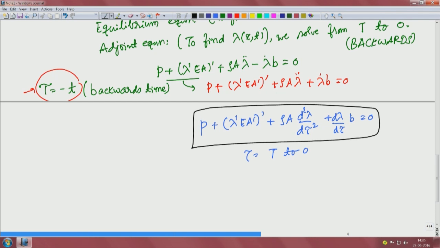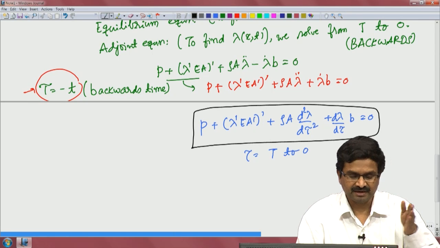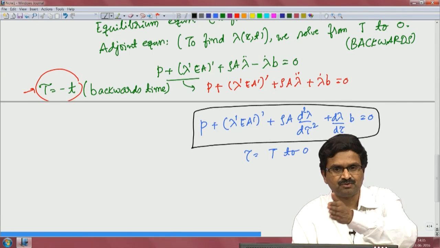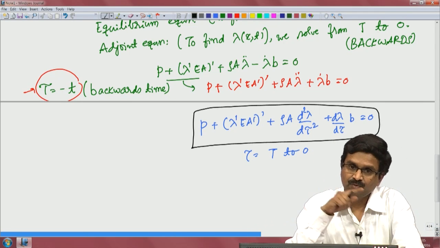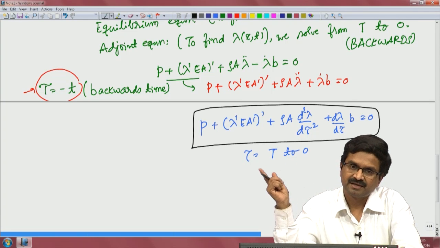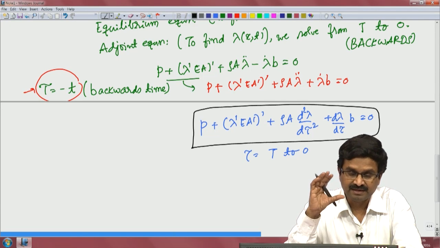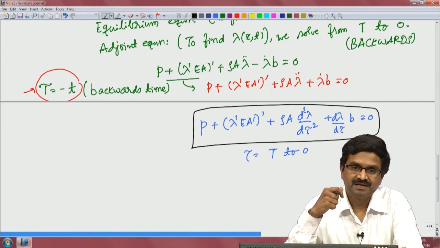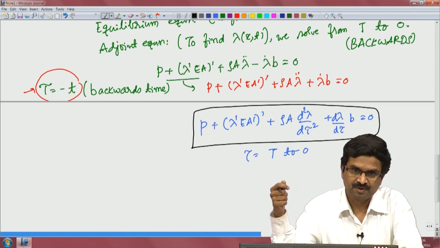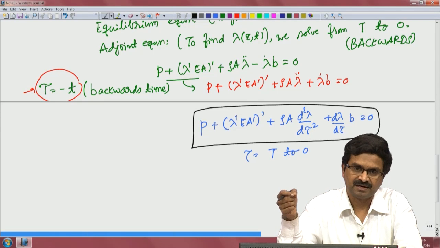So, for us to solve, we can use the same Parent-Element routine to solve it rather than going backwards in time. This is what happens when there is a sequential time: 0, 1 second, 2 seconds, 2.5 seconds, whatever. When it goes like this, we go forward for the equilibrium equation and then come backwards in negative time for the adjoint. This is a characteristic of the adjoint method when there are these first order terms there. This can also happen in sequentially coupled multiphysics problems, which we will see after this in the next half of the lecture. Thank you.